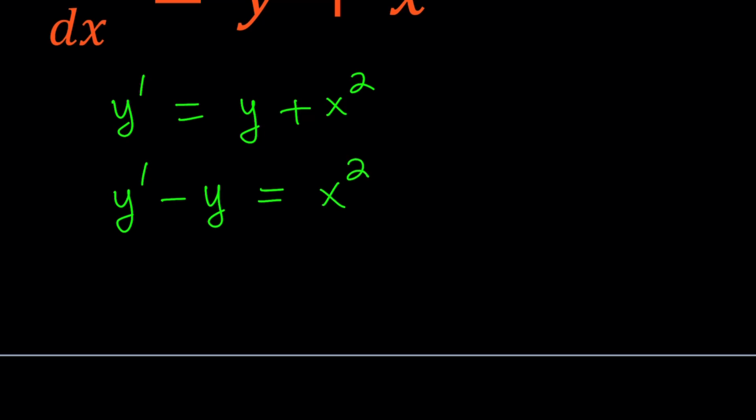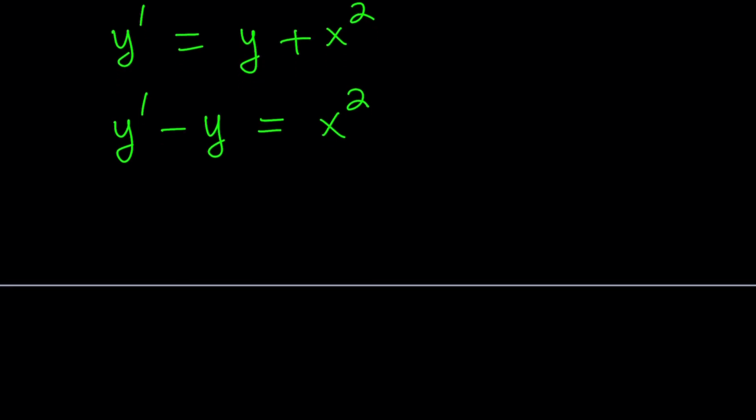So this is a non-homogeneous equation with an x squared on the right-hand side. If we had a 0 on the right-hand side, then this would be a homogeneous equation. Homogeneous equations are obviously easy to solve, but anyways, let's go ahead and do the following. First of all, we're going to look at the homogeneous case. We're going to find the homogeneous solution, and then we're going to find a particular solution for this equation, and then we'll put it together. Okay, so that's the plan.